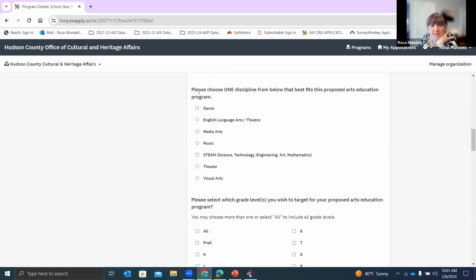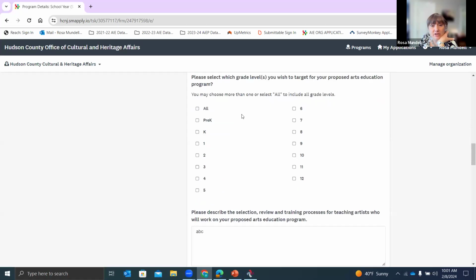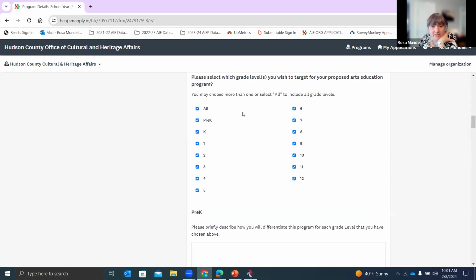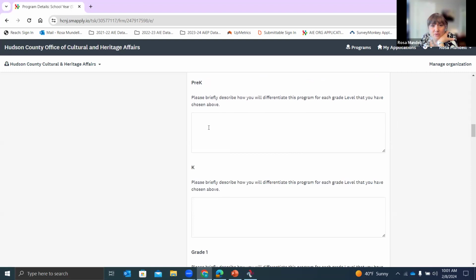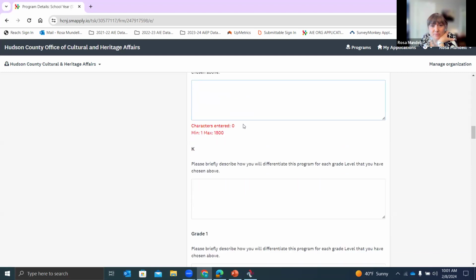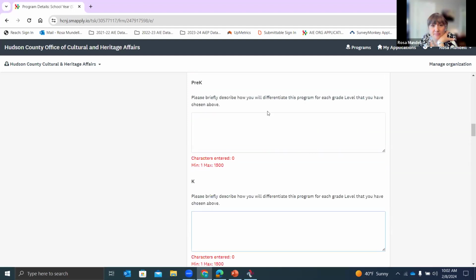And then you will choose one discipline for that. So mine's fingerprinting, then it'll be visual arts. And then here you will select the grade. If you are proposing every grade, you can hit all. However, as Gina mentioned, you will have to give us a brief description of each grade level, how it's going to be differentiated.